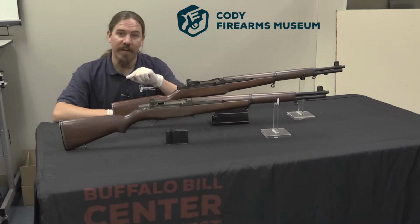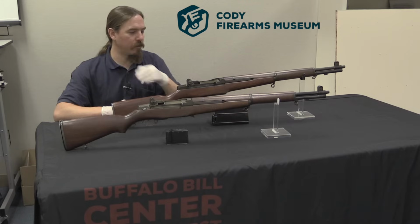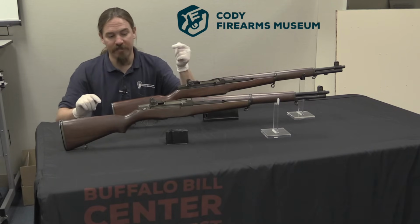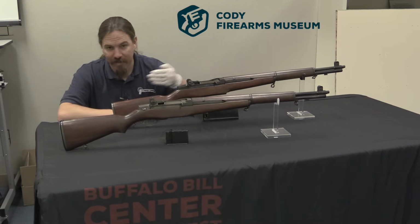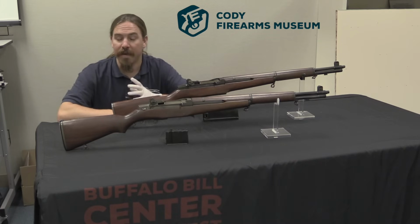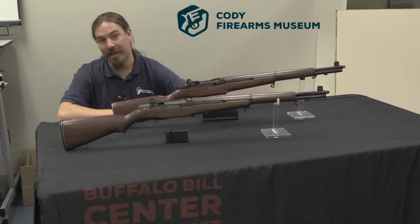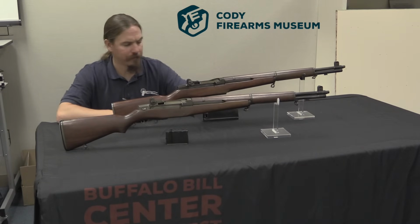But it was so fast that with a full 20-round BAR magazine, they were having trouble with the recoil impulse shaking the magazine back and forth. The tips of the bullets would actually leave dimpled indentations in the front strap of the magazine. And they note that that was causing additional friction, which was leading to feed problems. So you can imagine the amount of energy transfer going on required for the cartridges to dimple the front of the magazine like that. Really impressive things going on there.